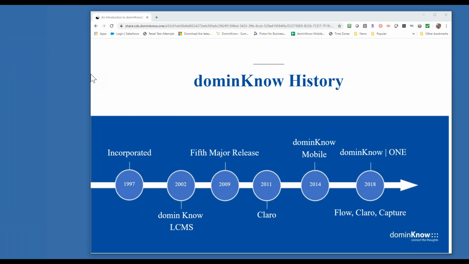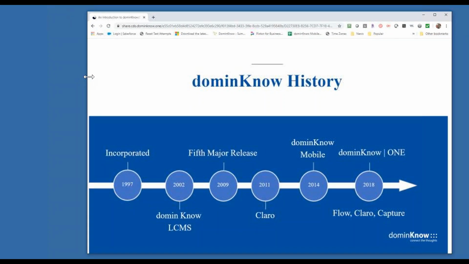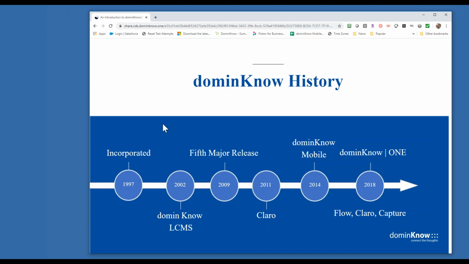Even though you may not have heard of Domino before, we've been around for over 20 years. In other words, we're not a fly-by-night company. One of the great advantages of being around a long time is we know what people want. We've had a lot of opportunity to add features that maybe don't apply to everyone, but that you really need. Many other tools, especially newer ones, but even some older ones, don't have features like a publishing option that doesn't let you review answers unless you pass the test. So things that are perhaps not important to one group may be critical to another. There's a lot of depth to our product.